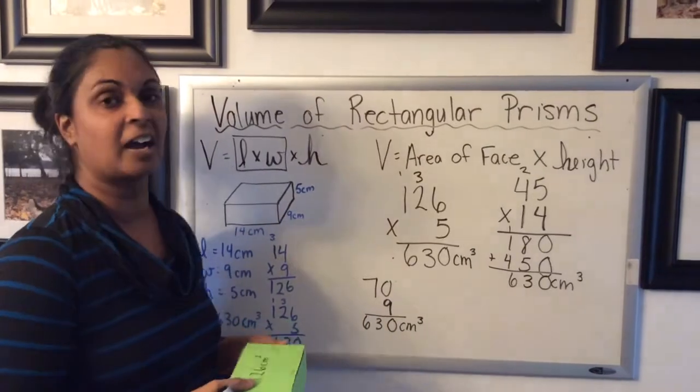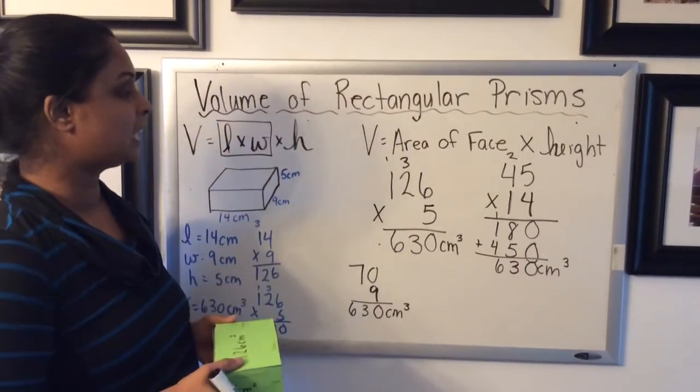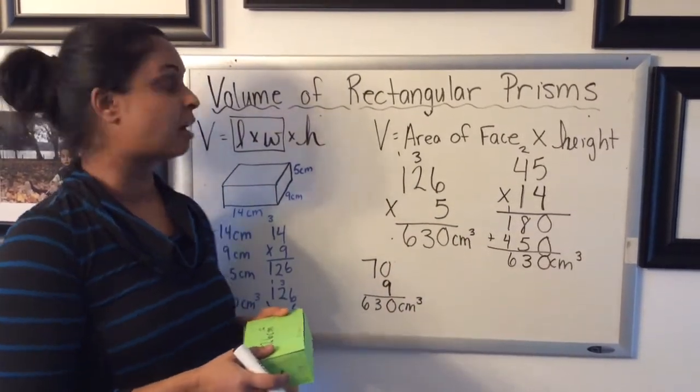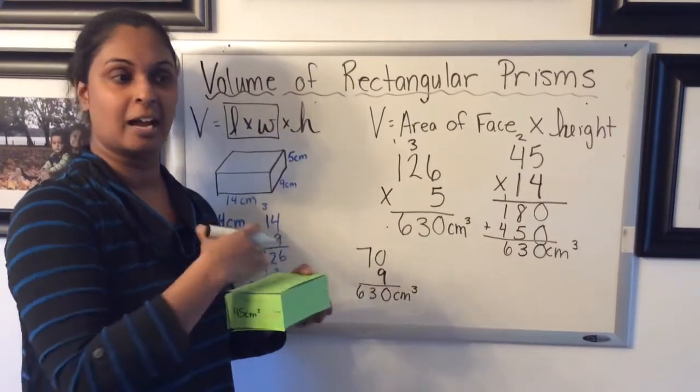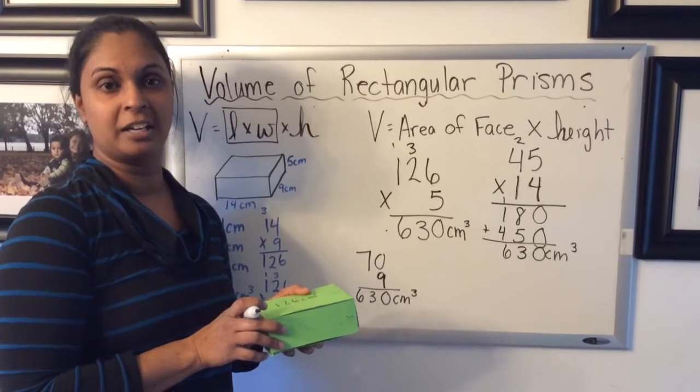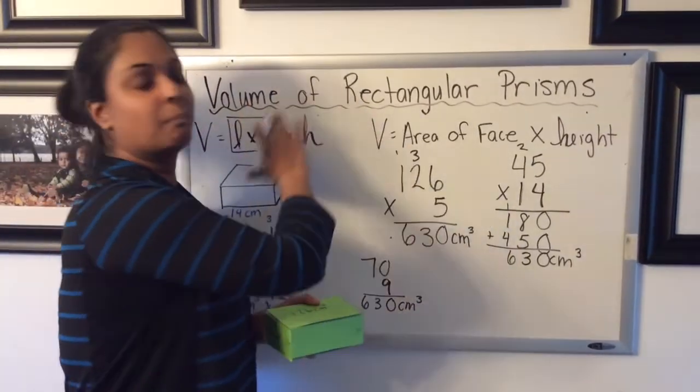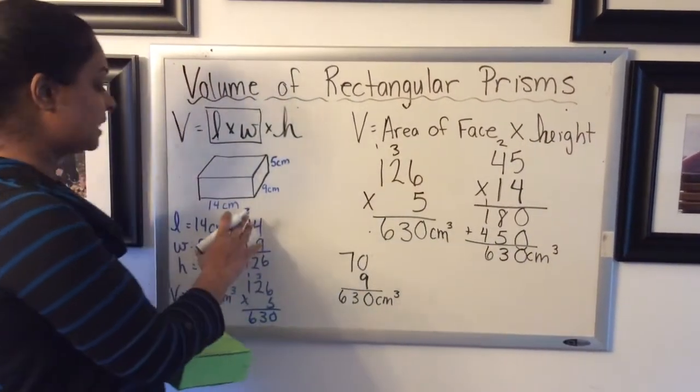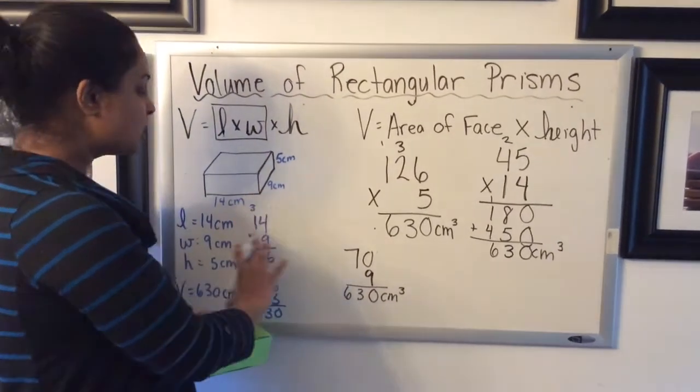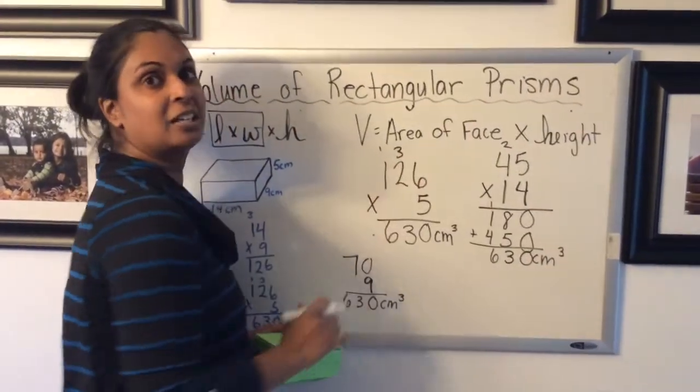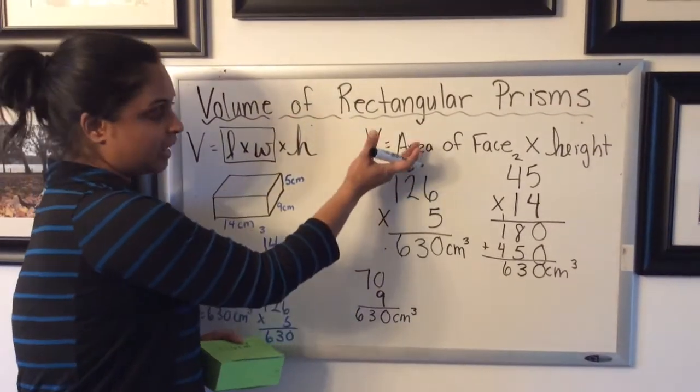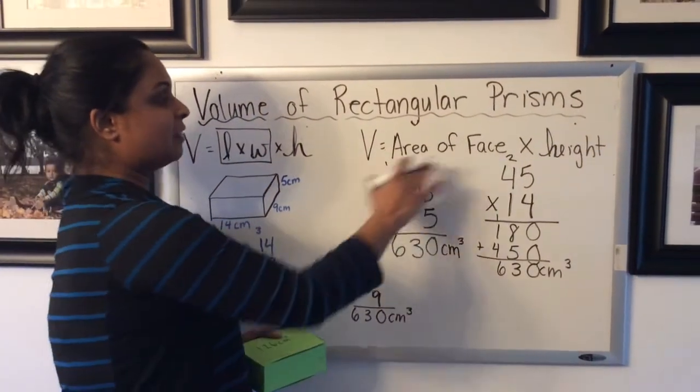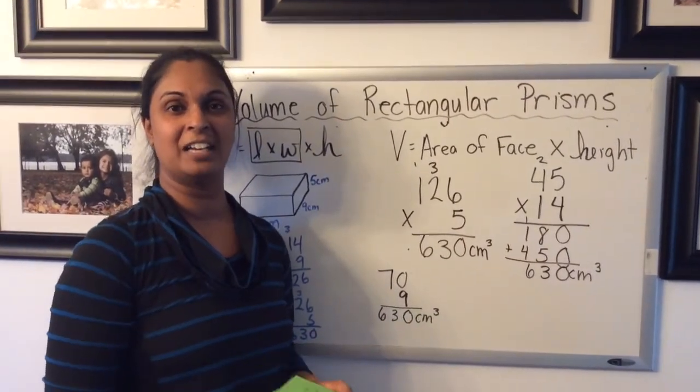So just a couple of different ways to find your volume of your rectangular prisms. So keeping in mind all of this that we've learned, and really have a look at those models in your book. They're going to shade in some faces that they're going to have you use the area for and then have you think about why this might work. So remember everything that I've told you and work carefully through your calculations. I would really suggest doing them one step at a time, but once you have the area then it only becomes a one-step problem rather than having two steps. So this kind of cuts it down a bit. Anyway, be careful with your calculations and have fun finding the volume.